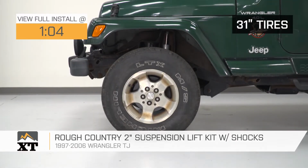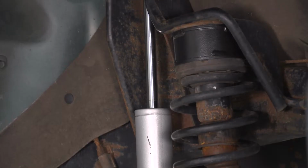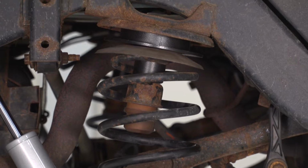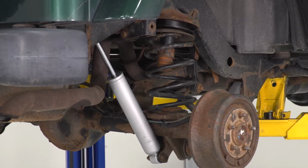This is a great option over coil spring options as it's going to maintain that factory ride quality and it's also more cost efficient. This kit is going to lift and level your Jeep, getting rid of that factory rake and allow you to fit up to a 31-inch tire. This kit comes with coil spring spacers, allowing you to reuse those stock coils and aftermarket shocks that are going to handle all that tough terrain. This lift kit is a little easier to install than your standard lift kit, and there's no modification required.